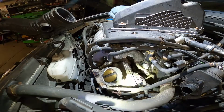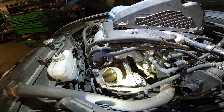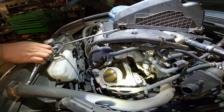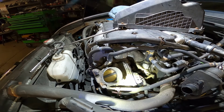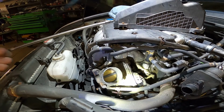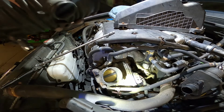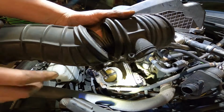It looks like a tune-up too, okay? It's a tune-up, the same thing. You just change the spark plug, air filter, carbon filter, and clean up the throttle body. We call it a full tune-up, or valve clearance too on Honda, but we don't do a valve clearance on that car. So I just changed the spark plug for him early. I changed the valve cover gasket early, and right now to change the air intake hose. So see the hose, it's super bad, like damn.